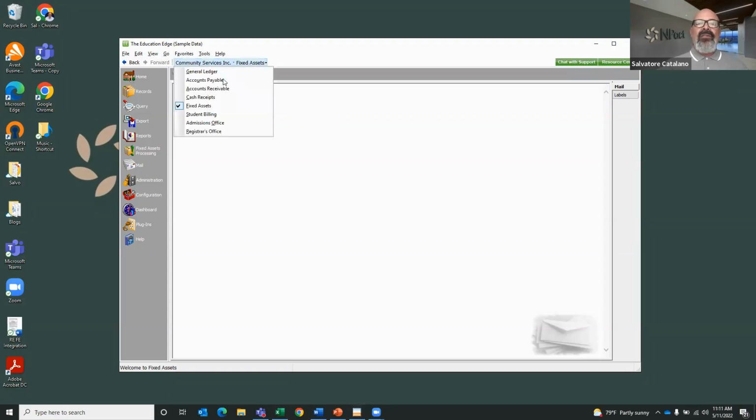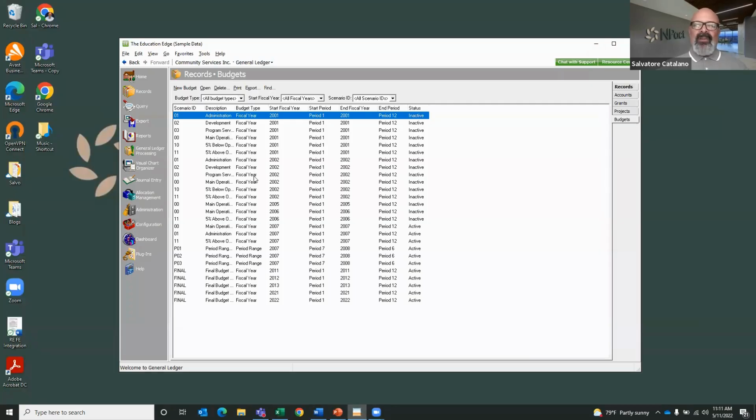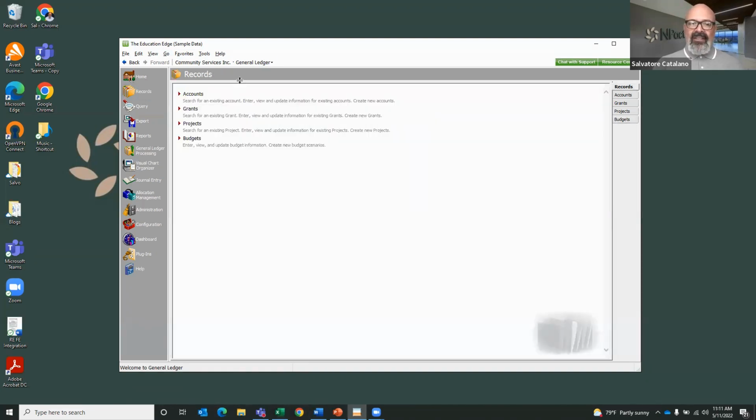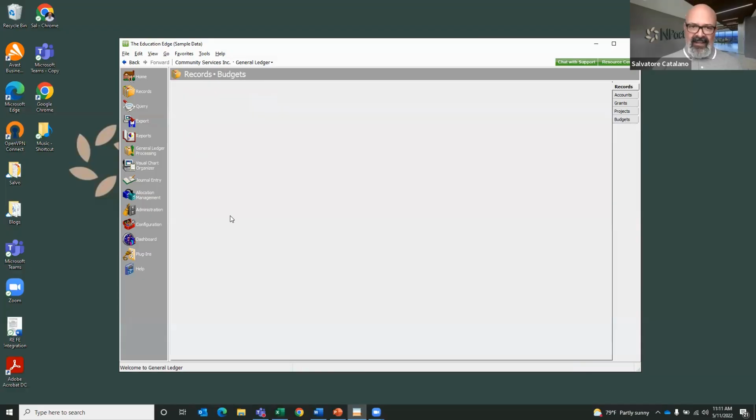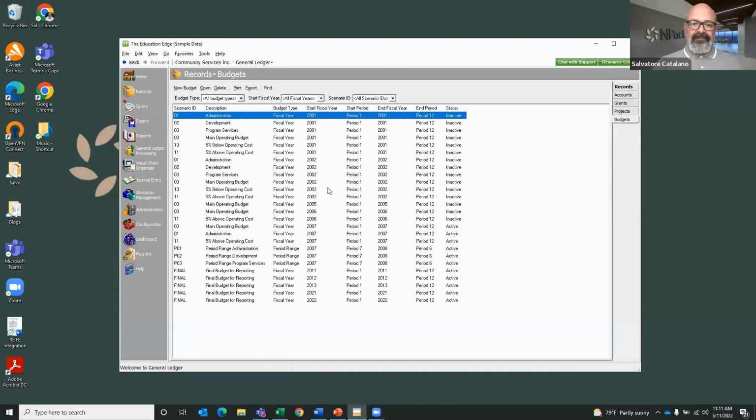But really, what I wanted to show you here is, most of you should be familiar with this view. And there's also an Excel add-on that I want to show you. So maybe I'll start off with there. You can see here that under records, I've got records in the general ledger, and I've got my budgets, and these are all the budgets that are available for you to begin to look at. You can see that these are all these scenarios.